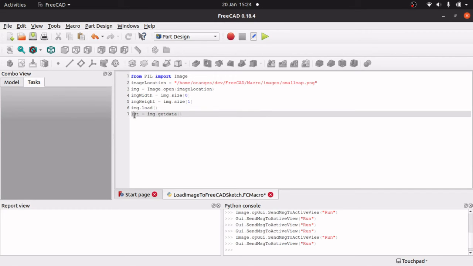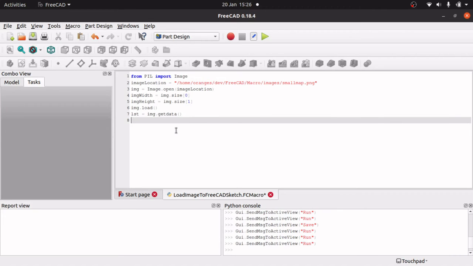So what will happen, it will create a list and it will transfer the image data that's in the image to that list. So if we print the length of our list now, so if I use print bracket len and then pass in the list of the pixels, that gives us the length of how many pixels we've got in our list.